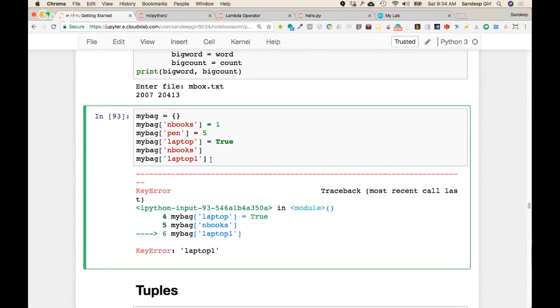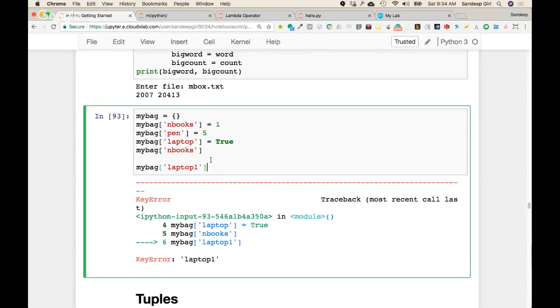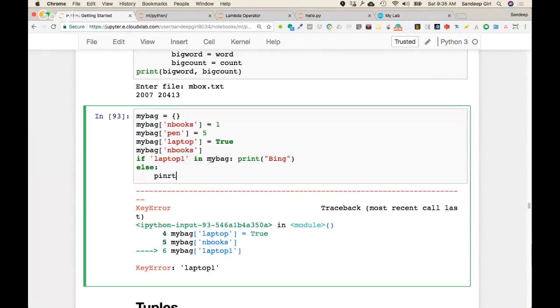So in such cases, if something is not there, we want to check if something is not there, we can say if this in my bag, and I'm saying bingo. Else I say, okay.